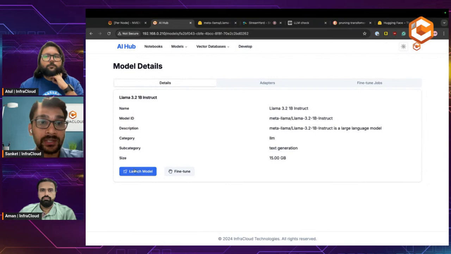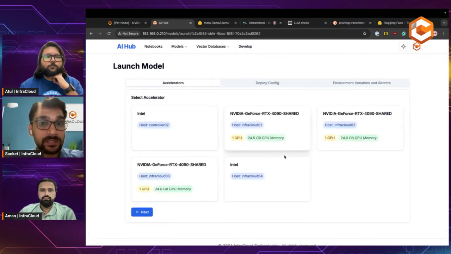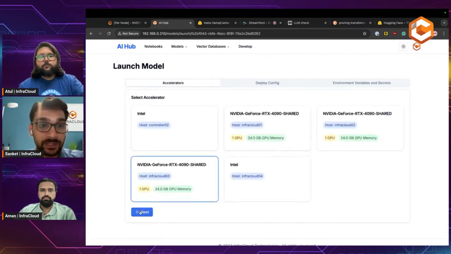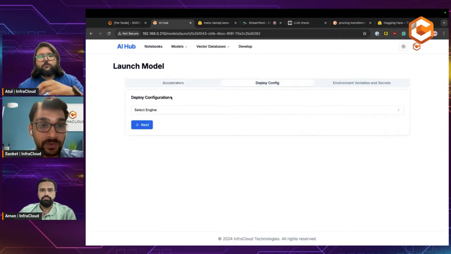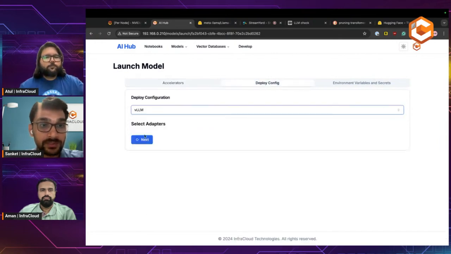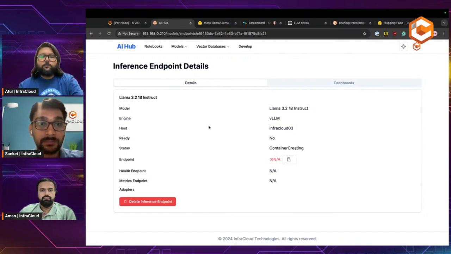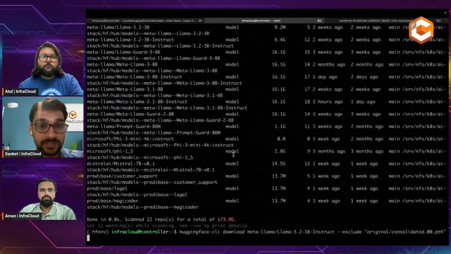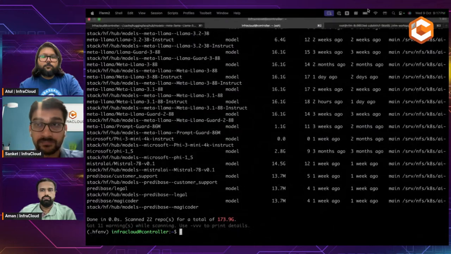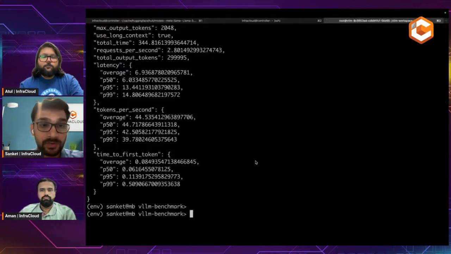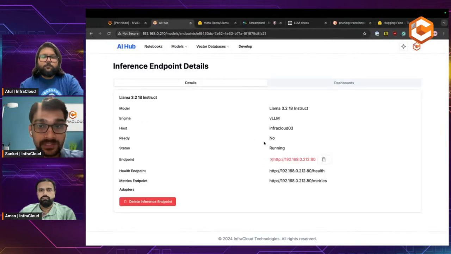It's a wrapper UI, which helps me launch the model quickly. I'll quickly select the node where I want to launch, and let's say I'm using vLLM to launch the model. I'm creating an inference endpoint. What this does in the backend is launch a Helm chart, which deploys this model. This takes a bit of time to launch the model.